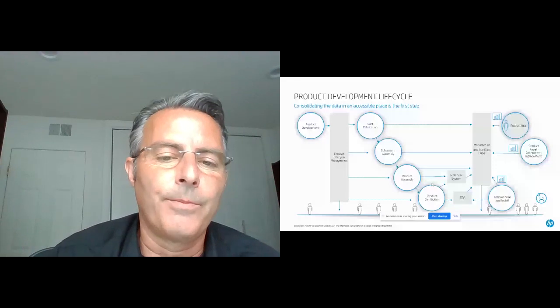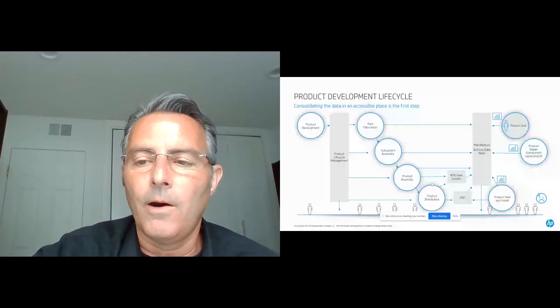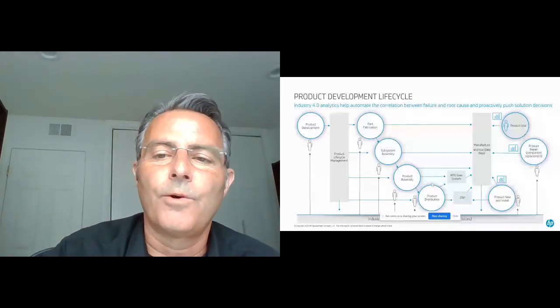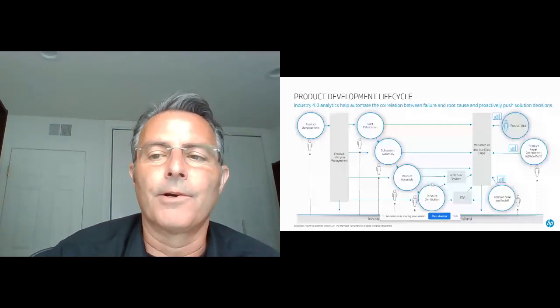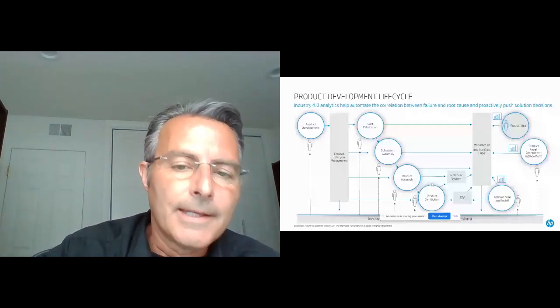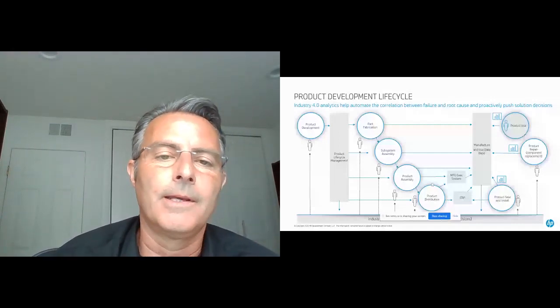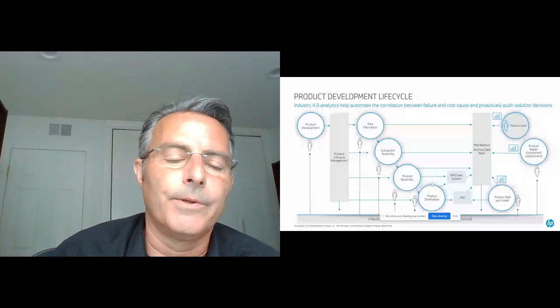But Industry 4.0 is more than that. Industry 4.0 is in fact taking all of that data from those databases and automatically looking for correlations between bubbles. For example, if a product fails, you look for the correlation to the sub-assembly or the part quality, and you start to automate the alert messages that you send to people.